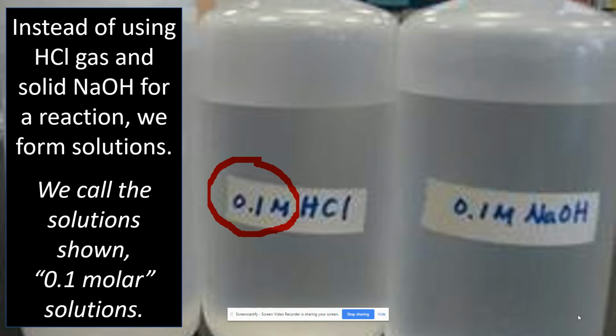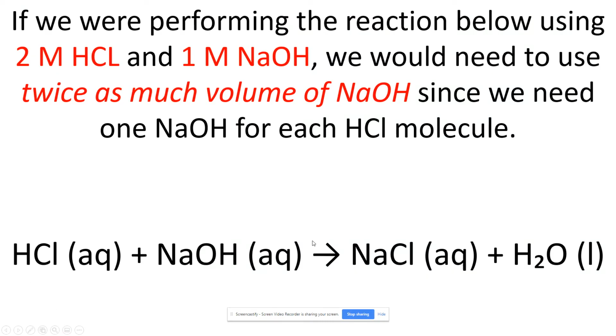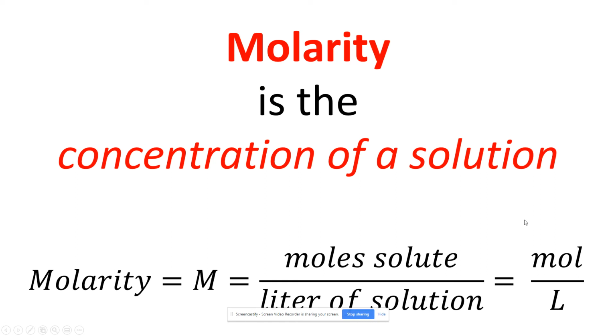If you take two solutions, for instance, and you express their concentration, it would be in the form of molarity, or big M. Notice these two here. With that, you basically say how much solute is dissolved, so you would say these are 0.1 molar solutions. This helps when you have a reaction and you want to express how much of the acid and how much of the base, hydrochloric acid and sodium hydroxide, are reacting. This is a good thing, and this is why we use it. So let's look at the formula and how to do a couple of problems.